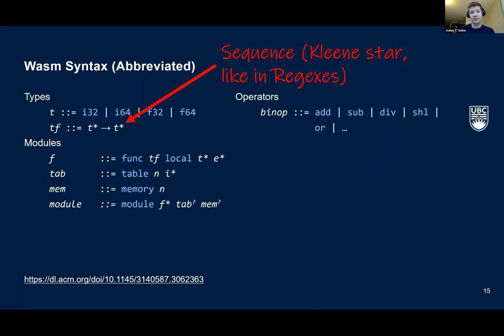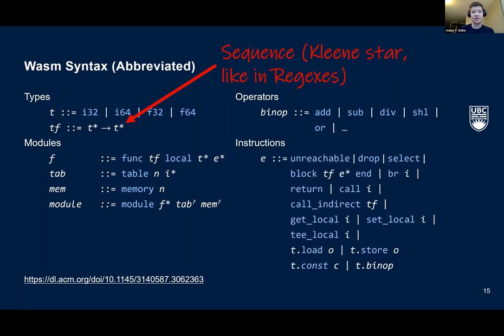There are many different types of operators, for example, binary operators, there are some listed here. And there are many types of instructions as well, some of which are listed here. And one thing to take note of is this call indirect, which has a function type annotation as part of its syntax. And why is that the case?